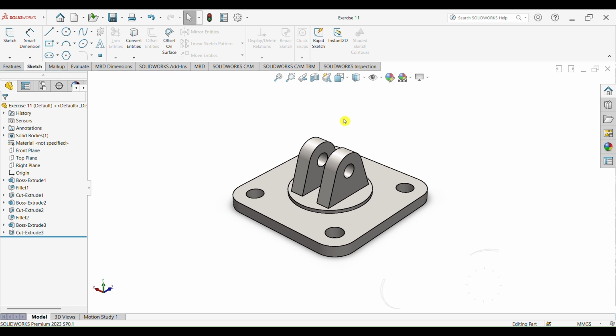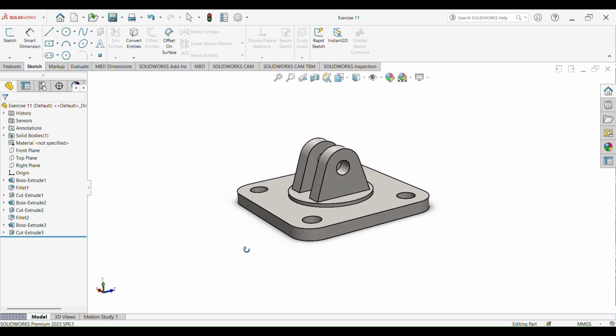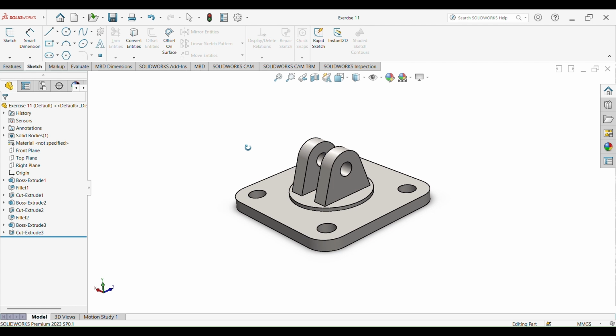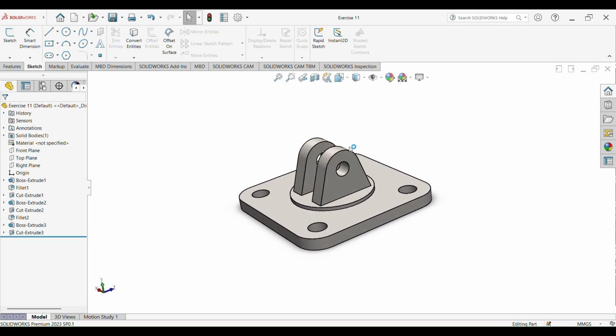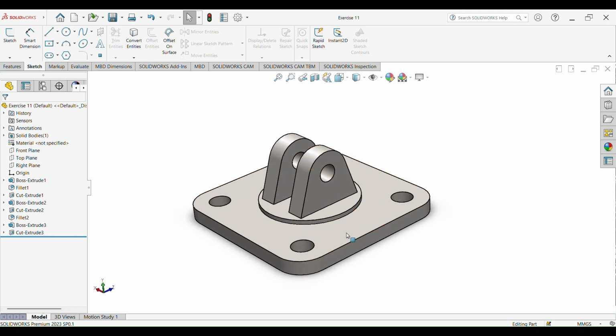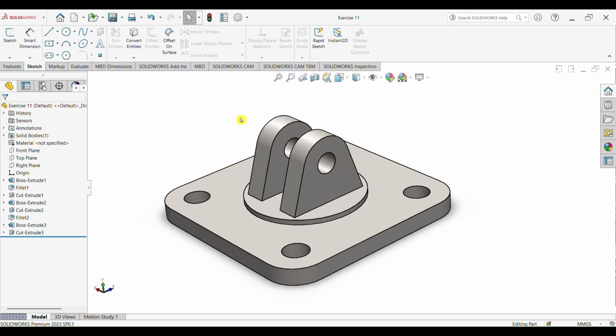In this video, we're going to be designing a head yoke. Now, in the mechanical engineering world, a head yoke is actually a supporting bracket that helps to support mechanical devices. As you can see here, this is a typical 3D representation of a head yoke with a square base and this U-shaped protrusion. And for your information, FYI, this U-shaped protrusion here technically is called a clevis, and a U-shaped clevis is a mechanical feature that helps to support mechanical devices by allowing pins or bolts to enter between its arms.